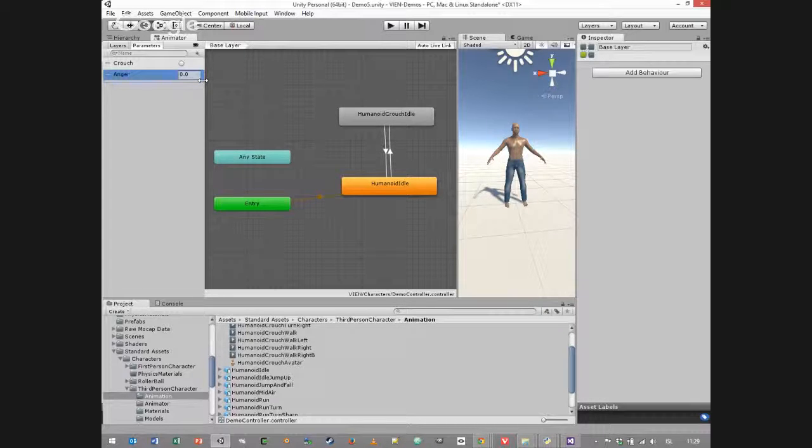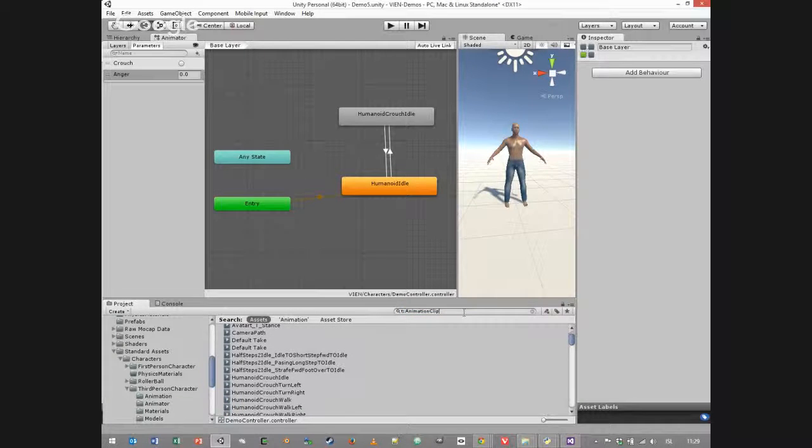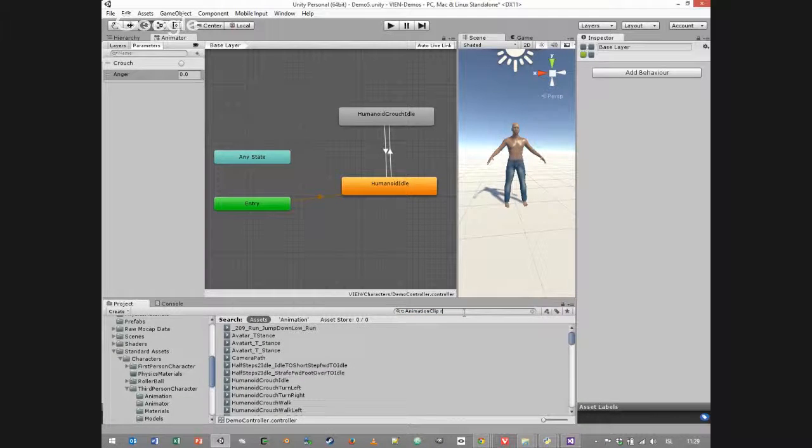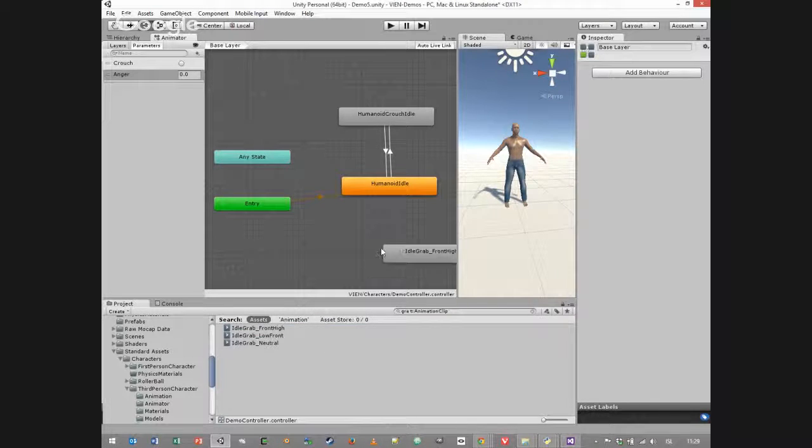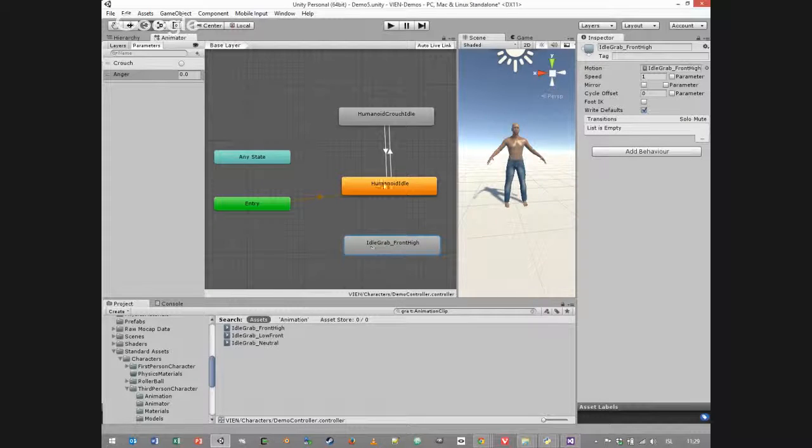But then different things can happen in the world or the interaction that pump it up a little bit and make it gradually higher. I don't think we have an anger animation here, maybe just something like that.